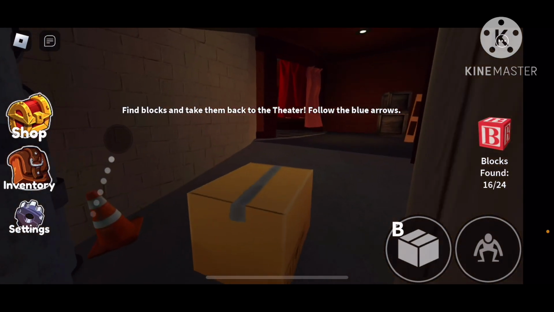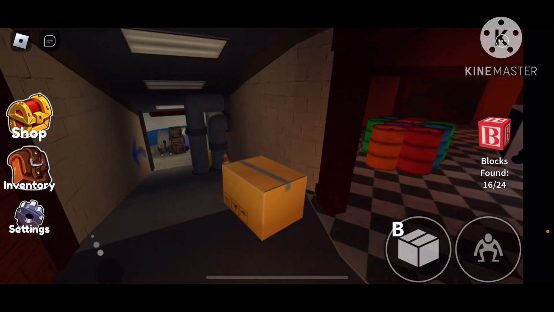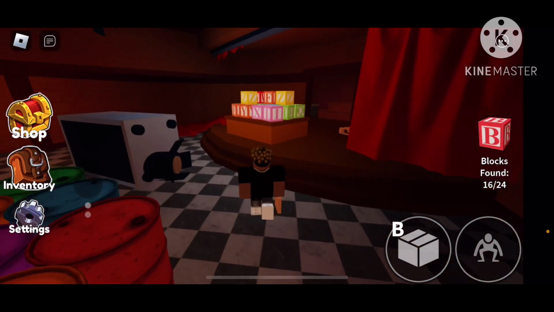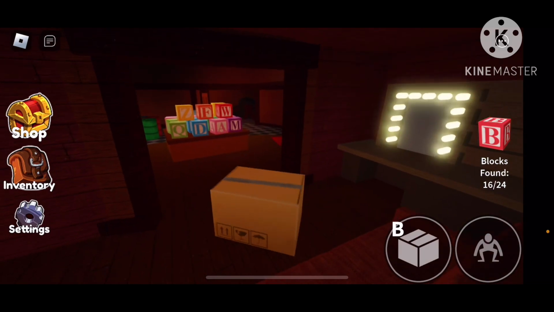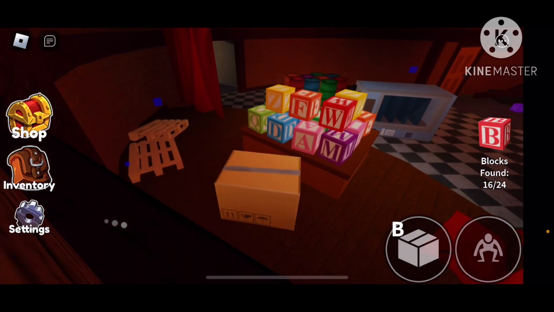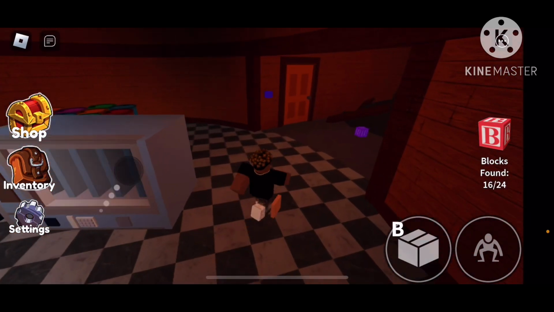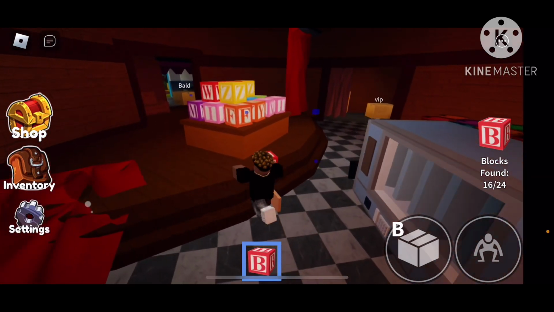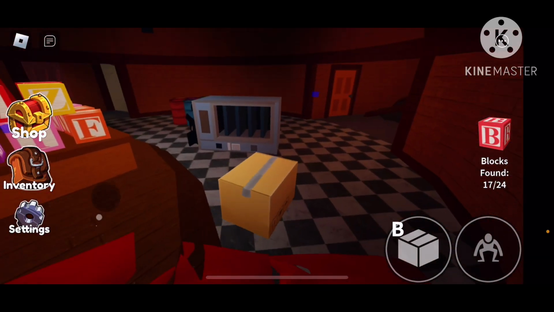But if we're not in the box, he can hear your footsteps. But right now, he won't be able to hear it because we're in the box. We're moving as slow as possible. We have 16 blocks. I think he's chasing one person. What the heck is that? Blocks. Look at that. He's like right outside.